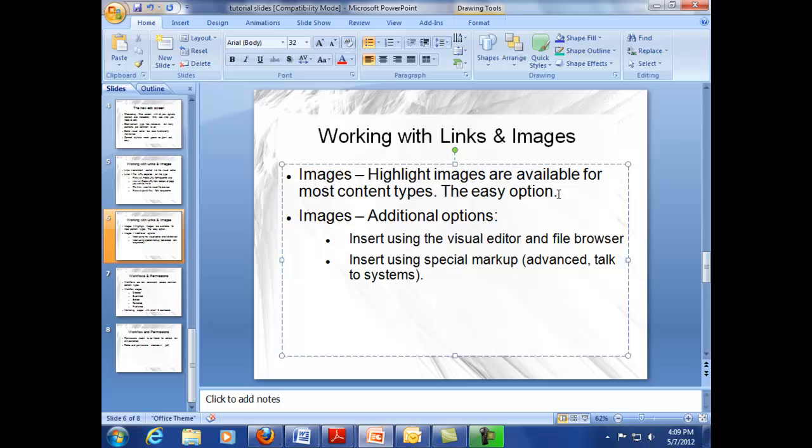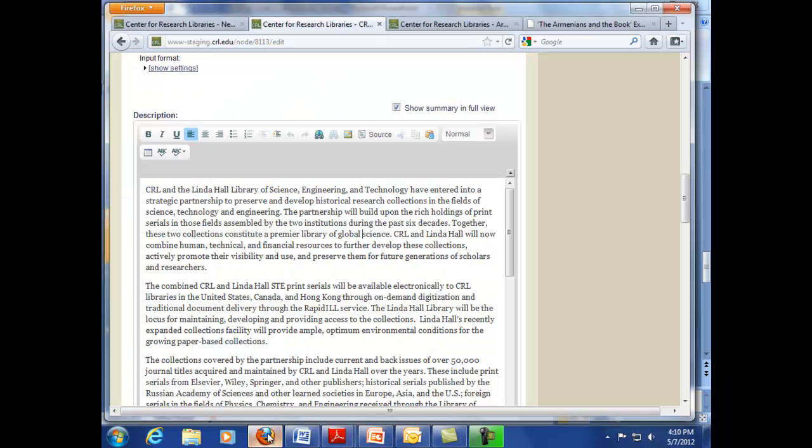Keeping that in mind, we're trying to make an easy way to attach a single image to a page, and not have you need to worry about how to format it, how to size it, where to put it, all that kind of stuff. So I call that the easy option, which is this idea of a highlight image. And I think you maybe saw that in some of the other pages when we looked at the edit mode for various pages.